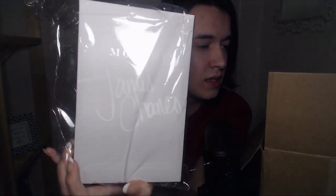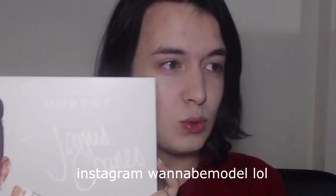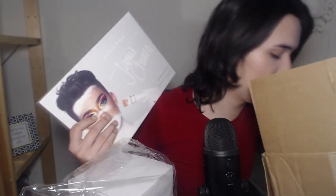But I did get a palette and a brush set. Ooh, I see something white in here. Okay, I was right. Oh my god! It's actually bigger in person. So, here's the brush set. I don't know if you guys can see. The Morphe James Charles brush set. And then we got the palette. Oh my god, it's actually bigger in person. I really thought it wasn't going to be that big.